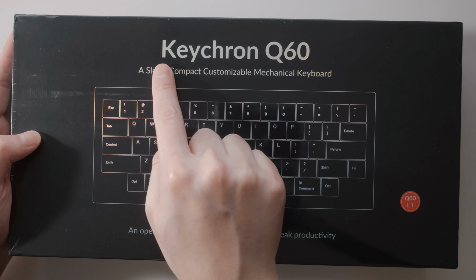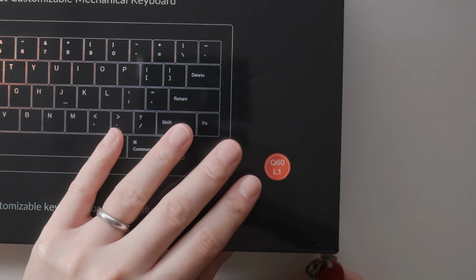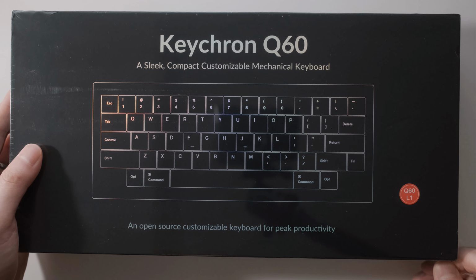This is the Keychron Q60. In my opinion, it's one of the most beautiful pre-built keyboards to come out of 2022, that sadly not many people are talking about.